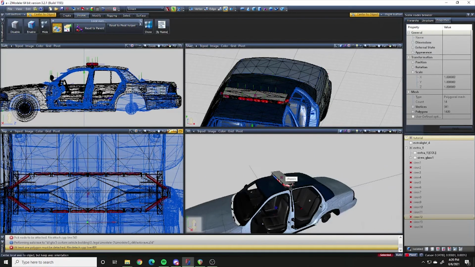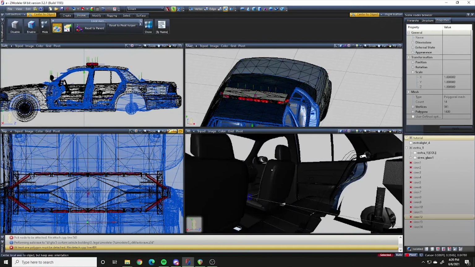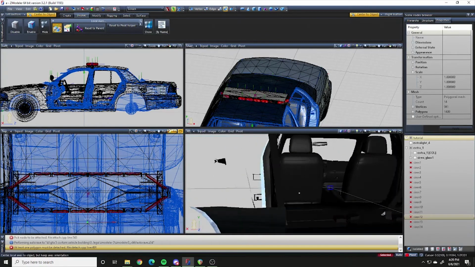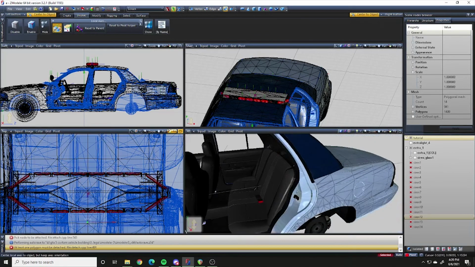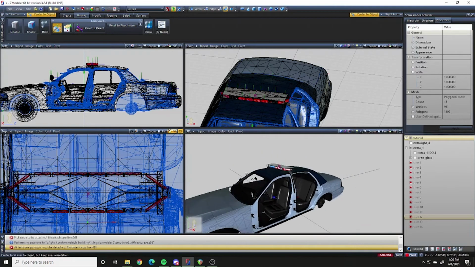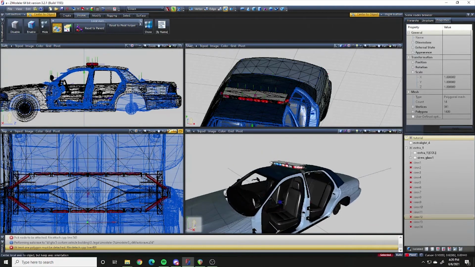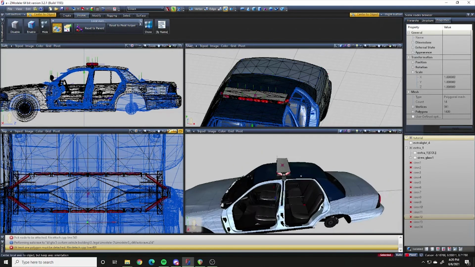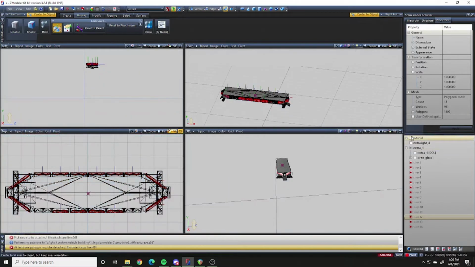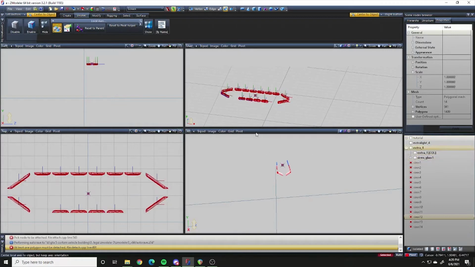A good place I find is like in and behind rear seats, because nobody takes those off or does anything with them and they don't get destroyed. Or like in a sun visor or the headliner, stuff like that. You're looking basically for hiding spots, so when the lights are not turned on, you can't see them in the car. So in the case of this though, we're just going to hide it within the light bar.